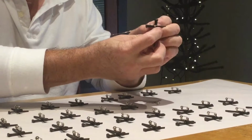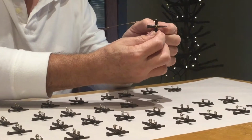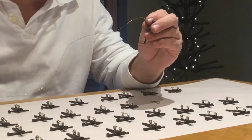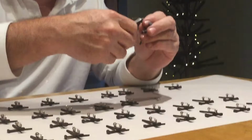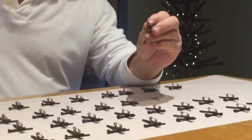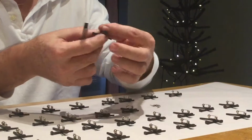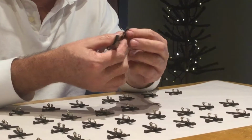I think you can see it there, the front of the braid. Now as we've wrapped that around, a little bit of practice, you just want to cross that twice. Take your precision cutters, giving yourself a little bit to work with there. Cut that wire off. Now you have the two pieces sticking out of the back.